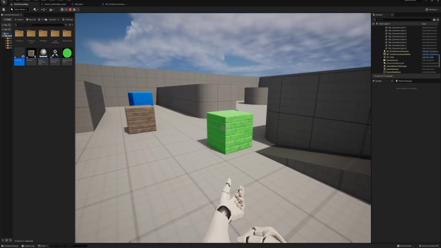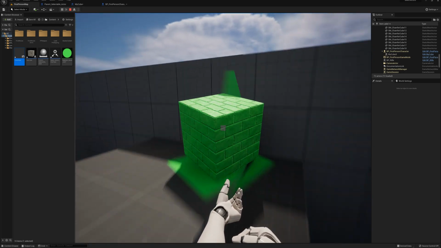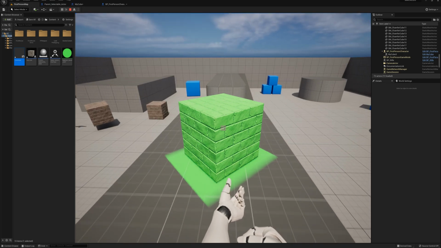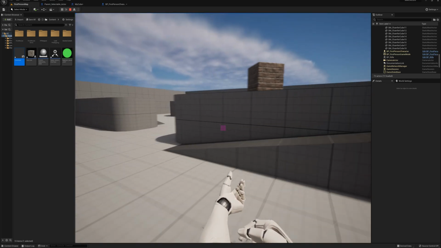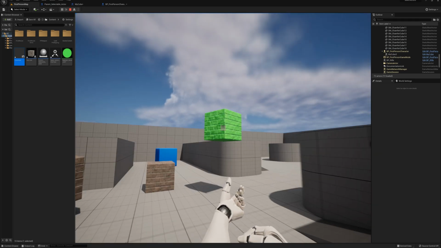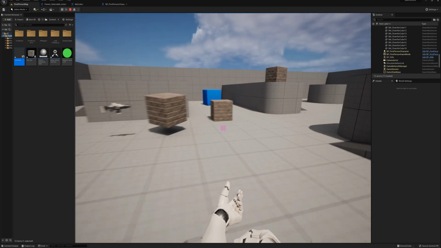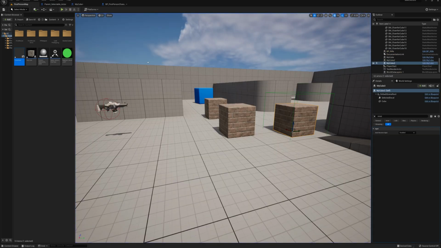So I could say, you know, grab these and rearrange them to some other place like that. Or, oh, you know, maybe I want to change my mind and move it over here, or maybe over here. So that's pretty fun.